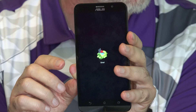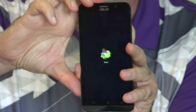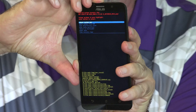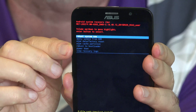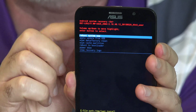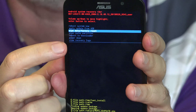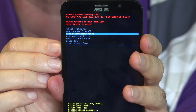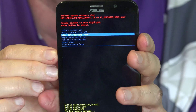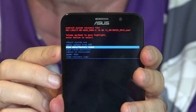At this point, you're going to press and hold the power key, then press and release volume up to get to the next screen. Press and hold power, press and release volume up. And here's the option we've been looking for: Wipe Data Factory Reset. Use the volume down part of the rocker to go through and select it. With it highlighted, keep in mind this will erase everything on your phone — the email, the pictures, everything stored locally. If this is really what you want to do, tap the power button at the top to select this.